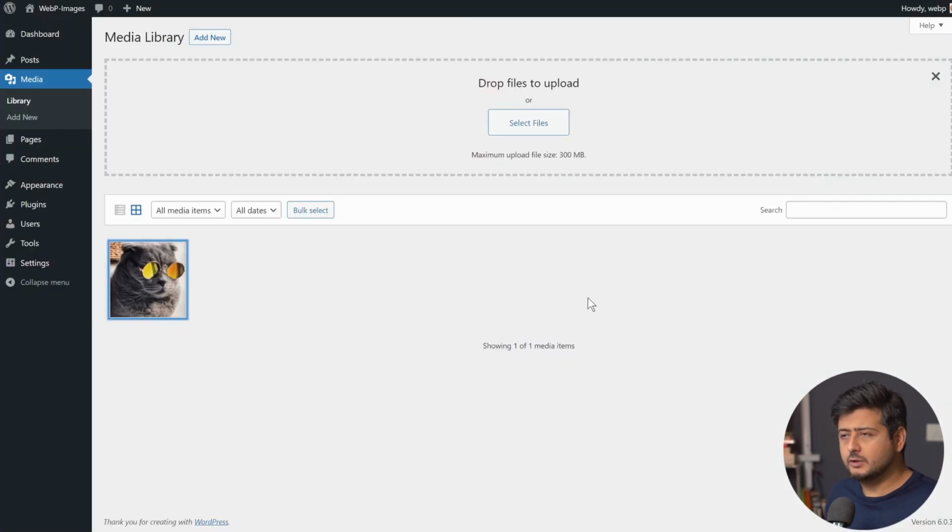So what's the point of this video, Yuvraj, right? You can already upload WebP images on your site. Why do I need to understand how to add the support? What's the point of this video? Well, there are a couple of reasons. The first reason is that although you can upload WebP images, you cannot convert existing PNG, JPG images to WebP format. So if you have tons of images already, you can't convert them natively.